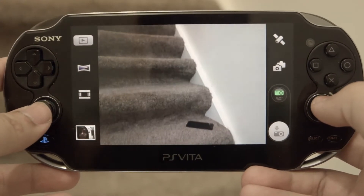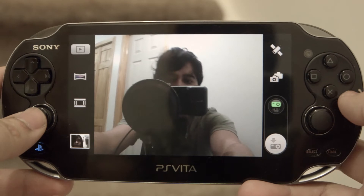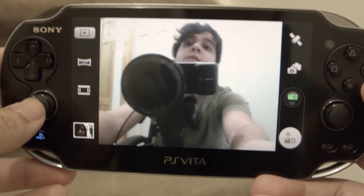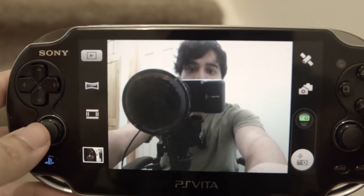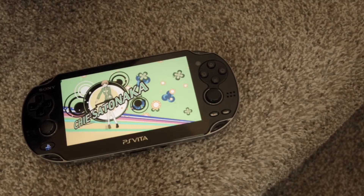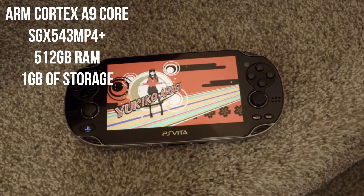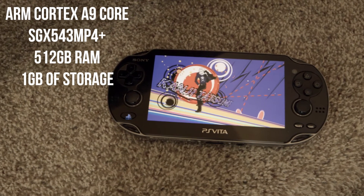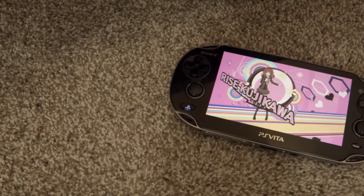Both cameras support a resolution of up to 640x480, and both cameras are pretty terrible. However, the intention with these cameras isn't to film or take quality photos, but simply for AR games that require the use of a camera — for that, they are sufficient. The PS Vita features an ARM Cortex A9 core CPU, SGX 543 MP4 Plus GPU, 512 MB of RAM, and 1 GB of storage. So yes, a memory card is a necessity with this system.